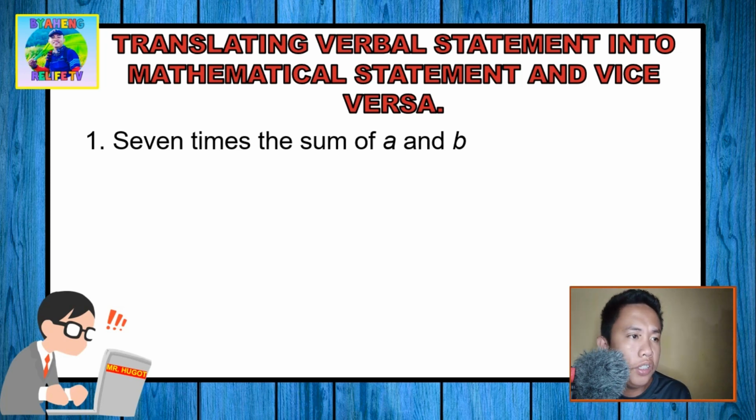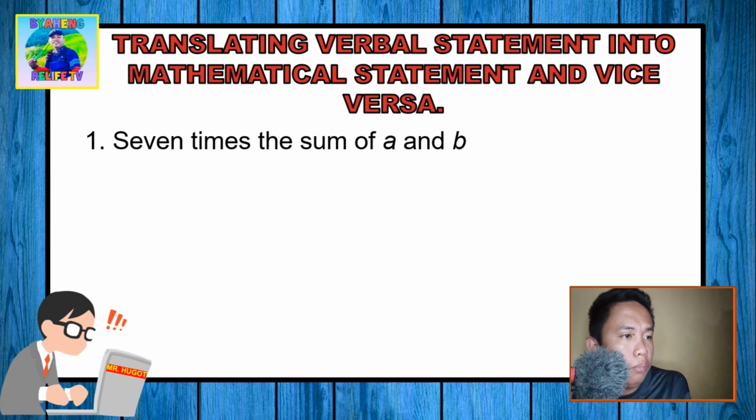Kapag nakita natin ang ganitong mga words, unahan nyo guys yung mga nasa dulo, bago yung nasa umpisa. Kasi mas importante guys yung nasa loob na words, bago yung nasa unahan, kasi dun magsisimula yung translation. Dun muna tayo sa medyo komplikado sa loob niya, bago yung sa labas. Diba ganyan yung ginagawa natin for GEMDAS? Inuna natin lahat yung naka-parenthesis bago yung nasa labas. Okay? Same thing with this.